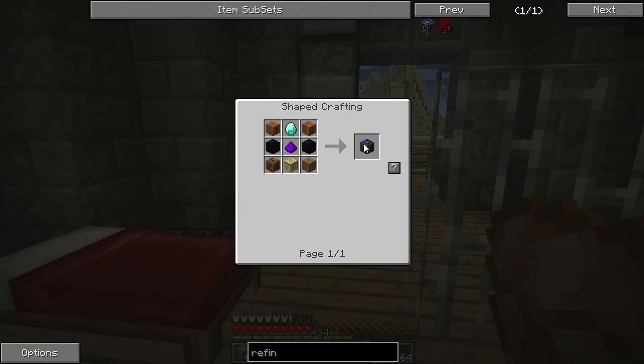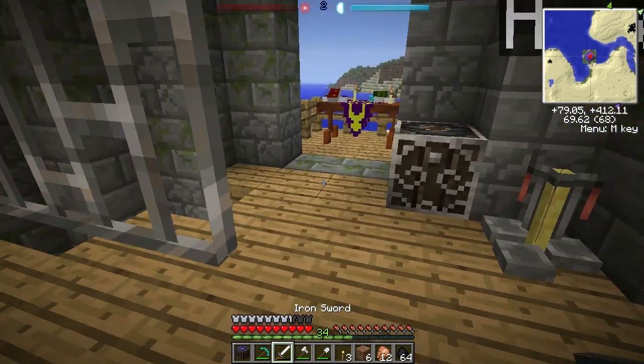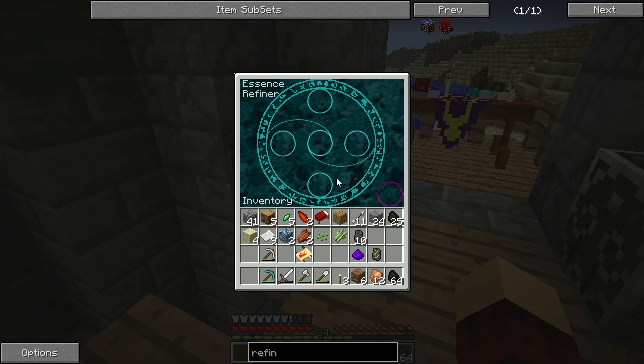Alright, let's see this. We need to go like that, that, and that. You up there. You right there. And obsidian. Essence Refiner. So let's go ahead and throw you right there. So it's symmetrical. Holy shit. Okay.